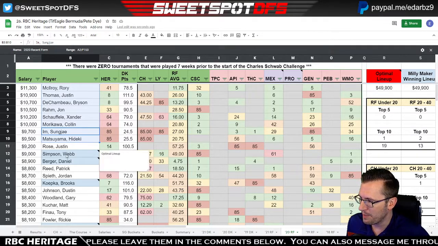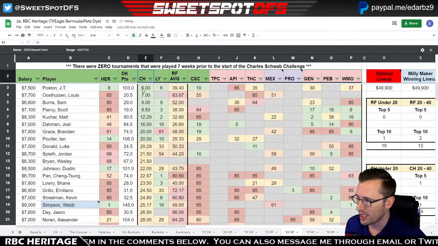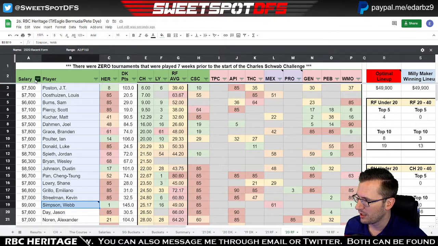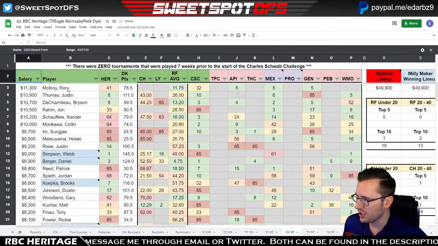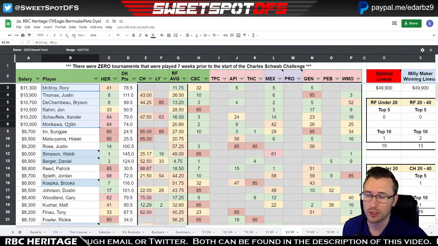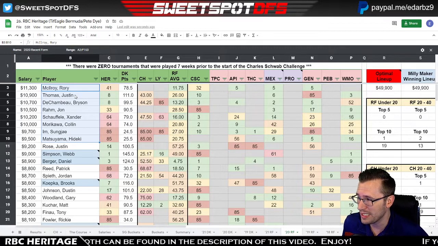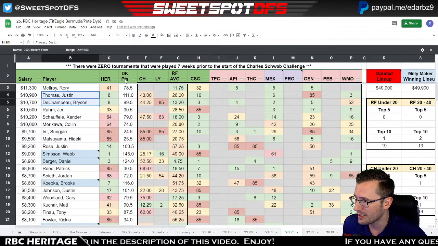Webb ended up being $9,000. And he had one of the best course histories coming into this event. He was within the top five or top 20 of best course history in the field, and he was 9K. If these other golfers aren't here, Webb is definitely in the 10K range for sure. But obviously he was in the 9K range, and you can see none of the favorites really did that well. Now, we did have Justin Thomas and Bryson both finish inside the top 10, but they were not inside the optimal lineup.